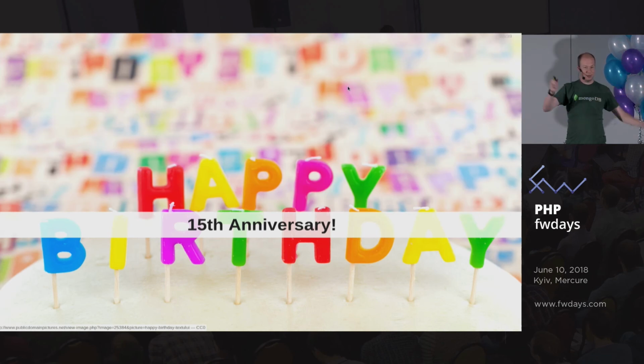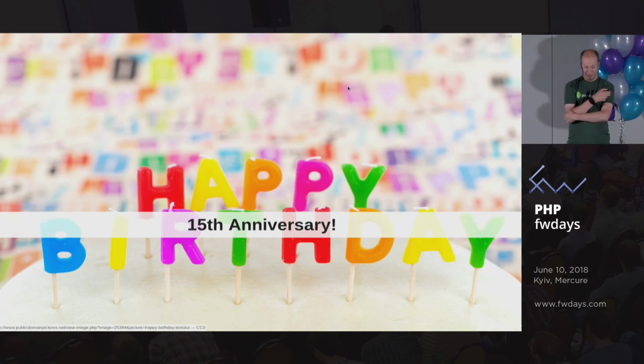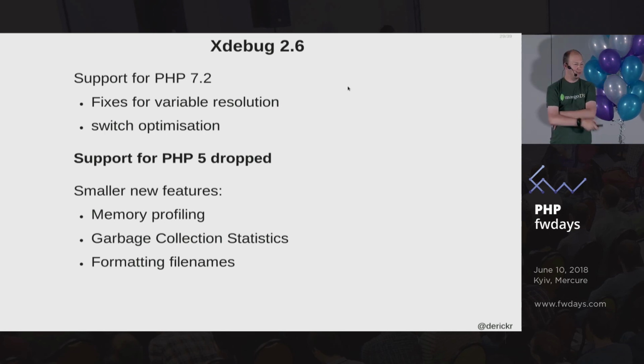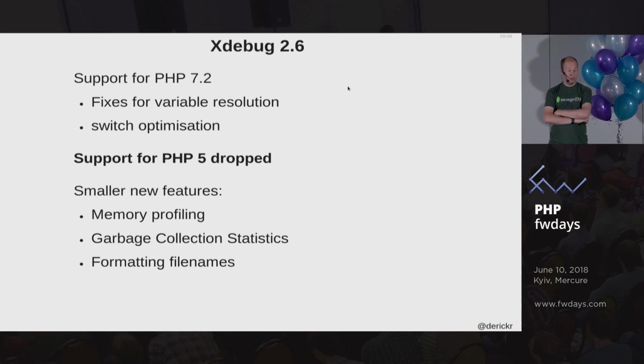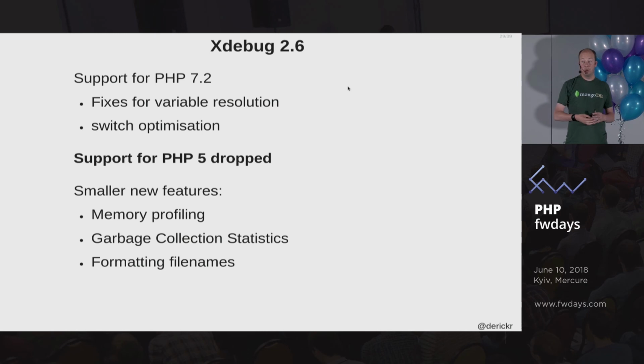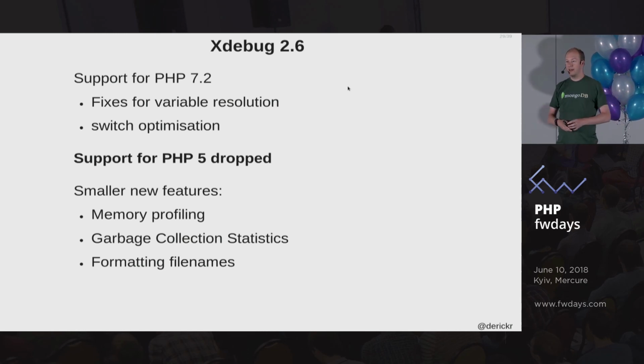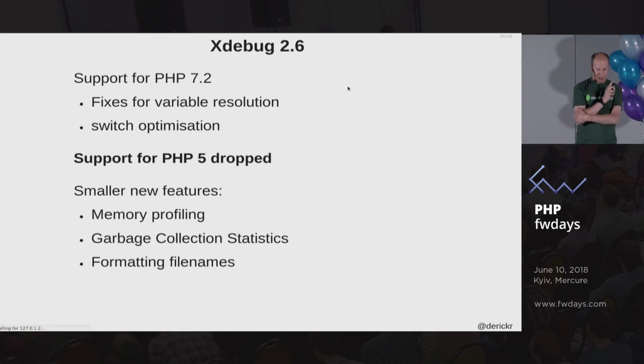Then we had our 15th anniversary. Somebody sent me whiskey. That was really nice. But the latest version is Xdebug 2.6 that came out early this year. It has support for PHP 7.2. It has no longer support for PHP 5. I do not intend to maintain PHP 5 support on Xdebug anymore because it basically duplicates the amount of work that it costs for me. And everybody was nodding their heads when I asked whether you're on PHP 7, so clearly it's not necessary anymore either. All right, so what I also added to Xdebug 2.6 is some cleverness.